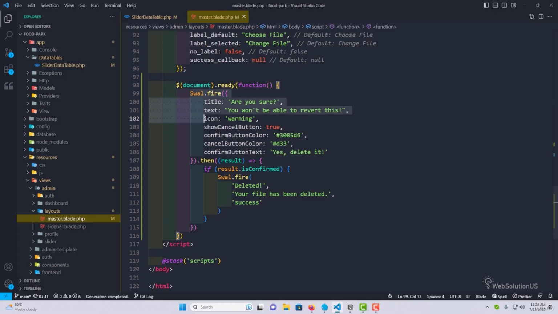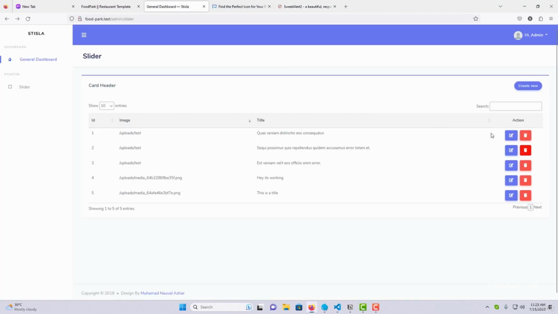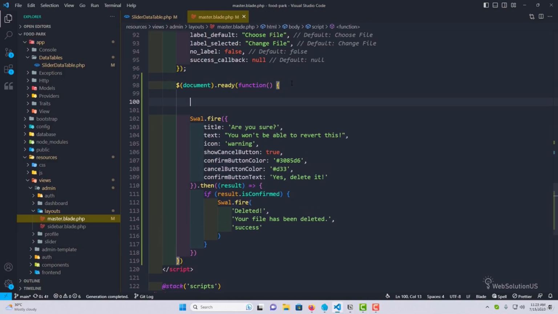Okay, so we want to fire this alert on some sort of action, right? As I was saying, whenever we click on the delete button, it will fire that modal that we just saw from SweetAlert. That means it will work on a click event. Got it? Okay, so here let's go to the top.